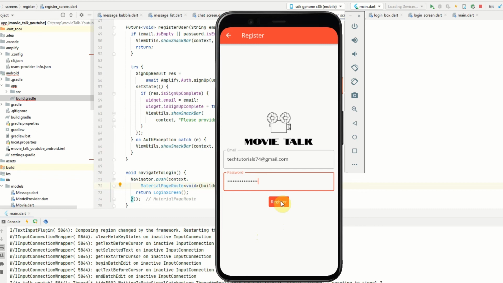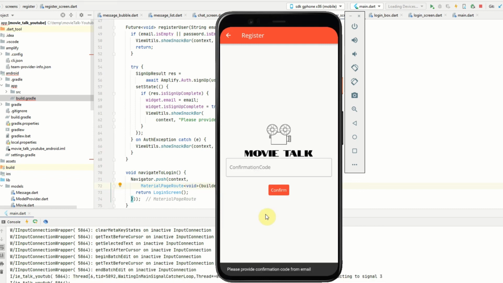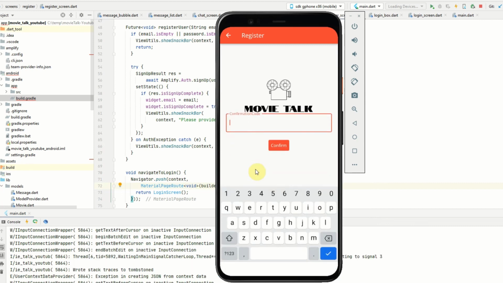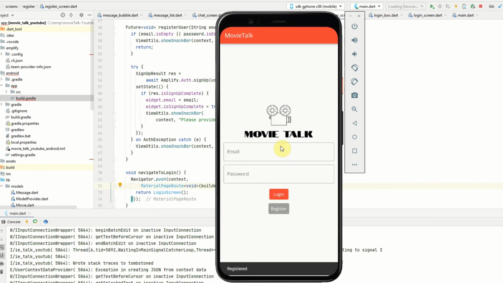And then click register. Okay, and we can see it's asking for the confirmation code, so I'm just going to get that from the email. Yep, it's come through to my email absolutely fine. And then we just click confirm. And then it's taken us back to the login screen, and it's just saying that we've been registered.